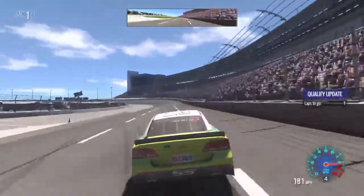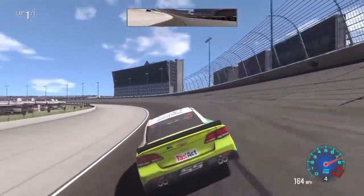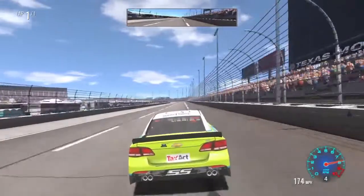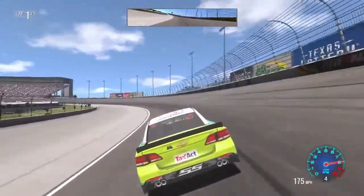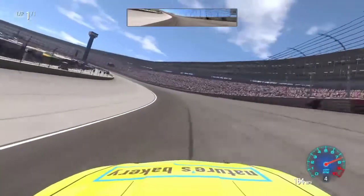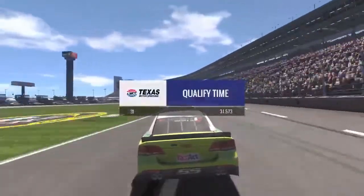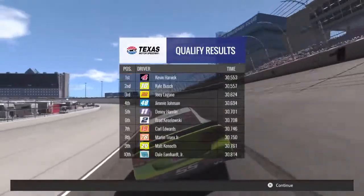And yeah, we're pretty much wide open on the inside, so not really too much going on. We're pretty much wide open throughout Texas. I do recommend using the inside line, though. Well, obviously you should use the inside line. I'm not sure why I'm giving people advice to use the inside line, because that's exactly what I'm doing. Okay, I'm still a bit salty about Martinsville, okay? Just chill out, and we will get 31st? At least we're still starting on the inside, so not bad, not bad.